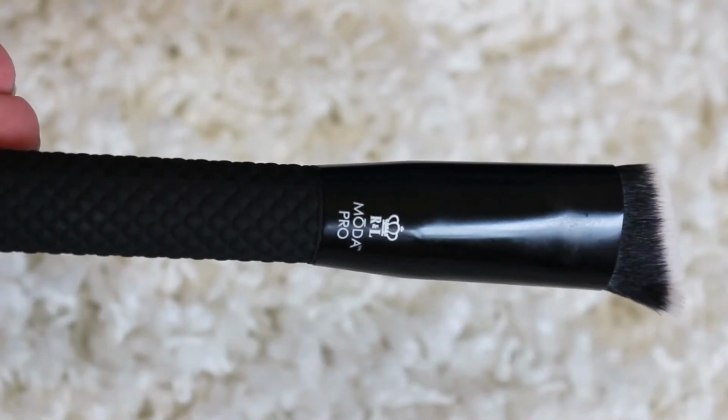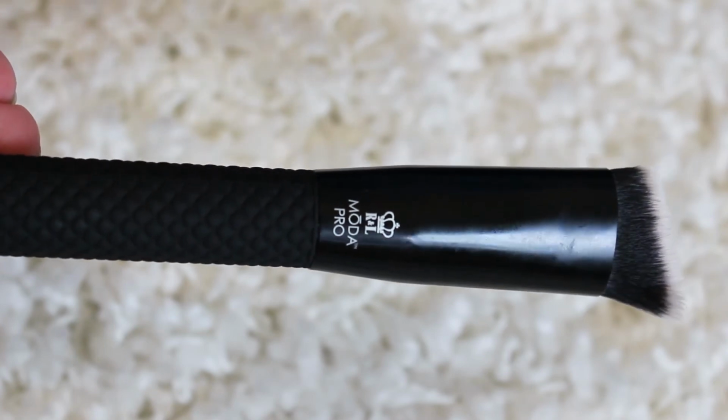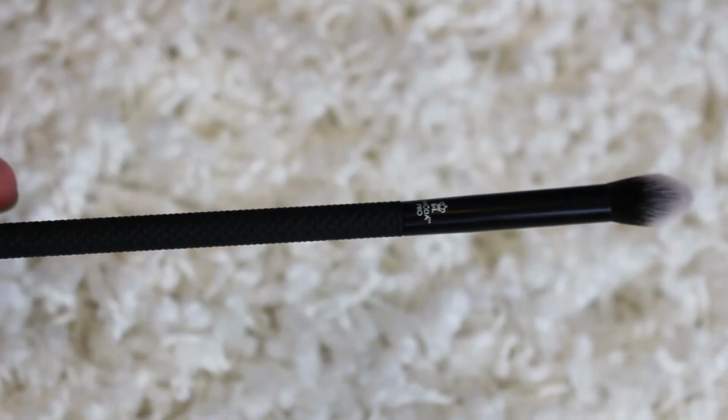BMX 250 chisel brush. Look how short that is. The bristles start here. The longest part, they're not even an inch. Also really soft. I could see how this would be good for carving out your cheekbones, maybe even your nose. I don't know that I'm gonna use it so much for contouring or chiseling, but I'll definitely give it a shot. Again, I feel like this would probably be good for a highlight. And then an eye brush. This is the BMX 430 crease brush, which are my favorite brushes to get because I use them the most. Really soft. This seems like it'll be a good one. This one's kind of actually pointy.